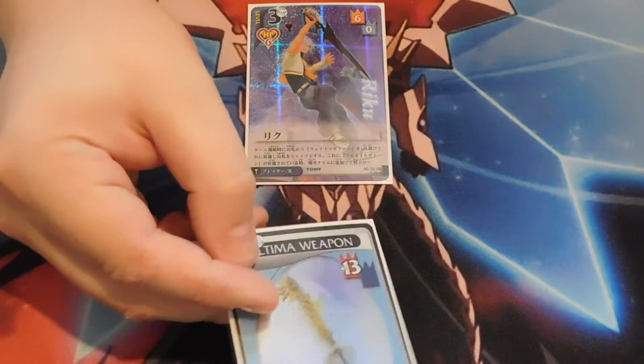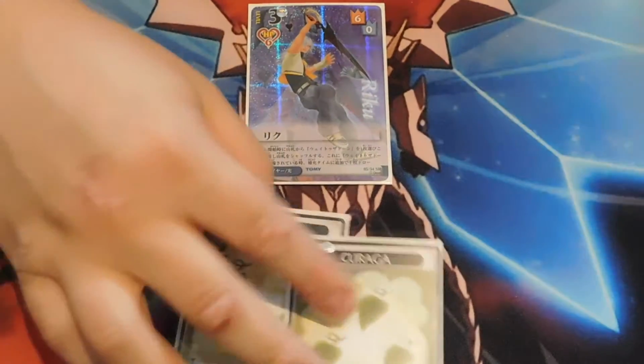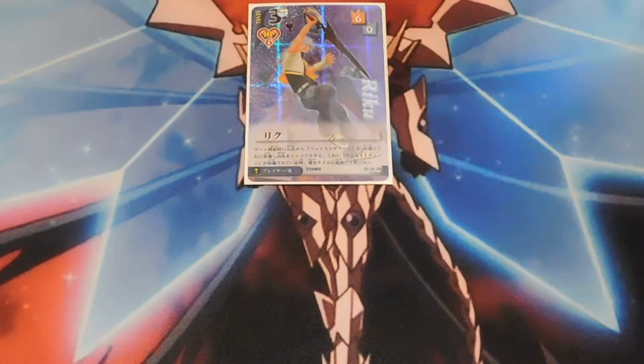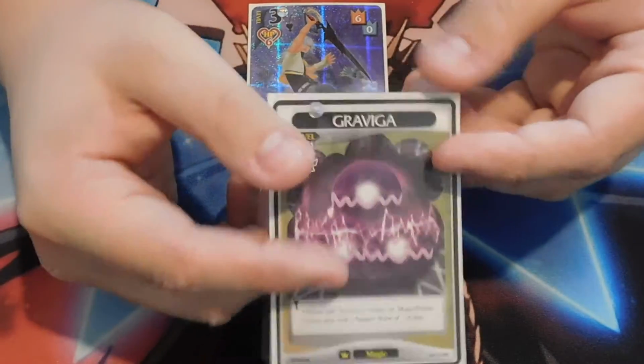Except you get to draw 2 cards off this when you win a battle, so that's really good if you do that. Double Cura and Curaga, you're just gaining health back. Sometimes you need it in this deck if you're going against a mirror match or a Riku or Sora, and then you have 1 Graviga.